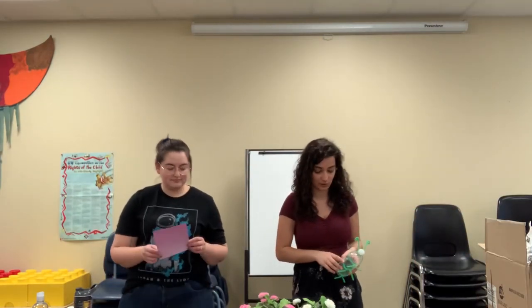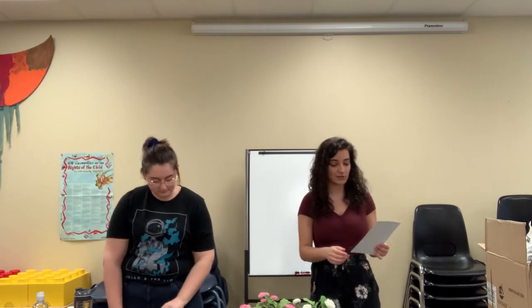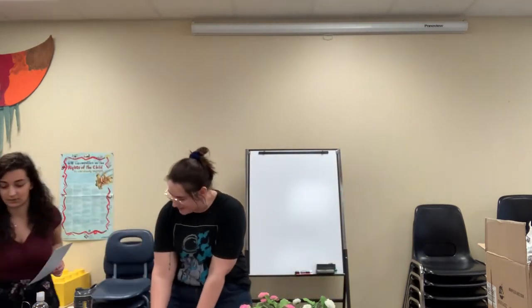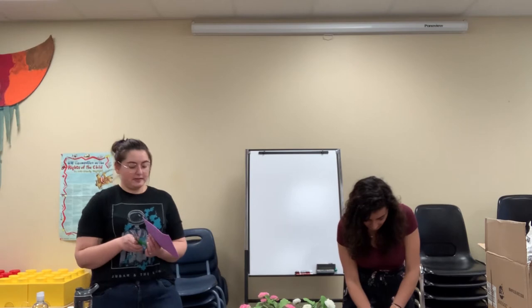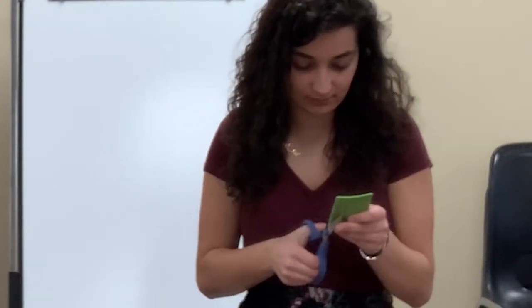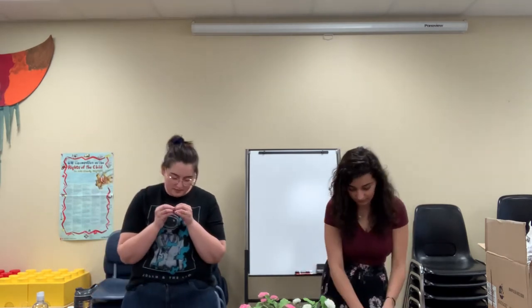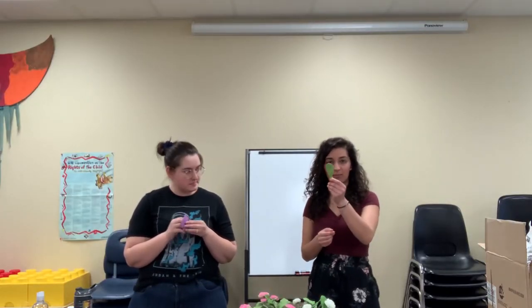Then the next step you are going to do is grab your glittery foamy sheets that you will have in your bag. And then you are going to trace out wings. So it can be big if you'd like, it can be smaller wings. It doesn't really matter. I'm going to cut one out and then trace it for the other. Okay, so once you have traced out your wings and cut them out, they can be different sizes, or it doesn't really matter, you can do it however you like.